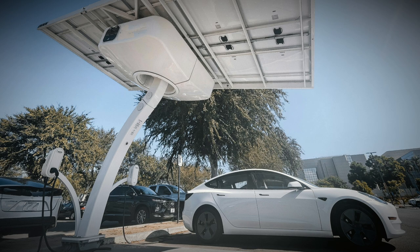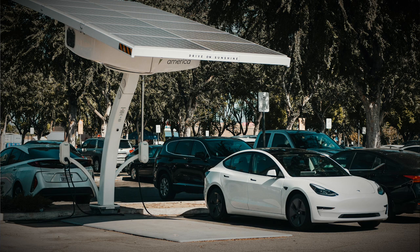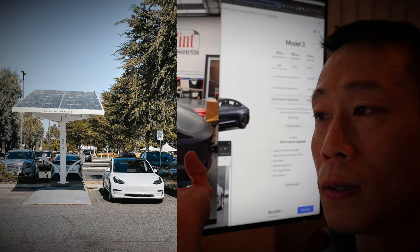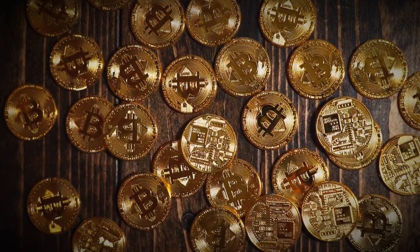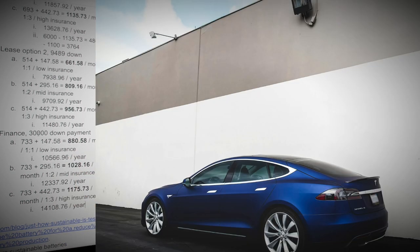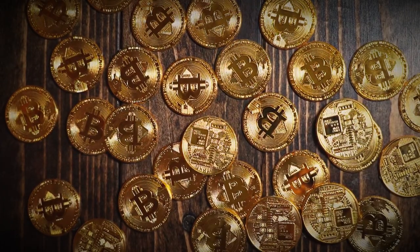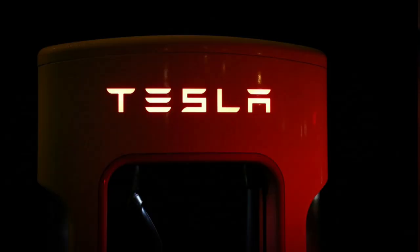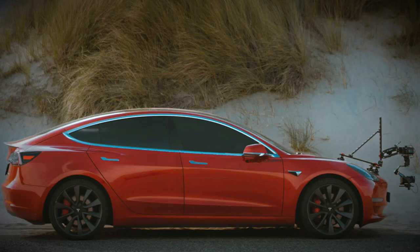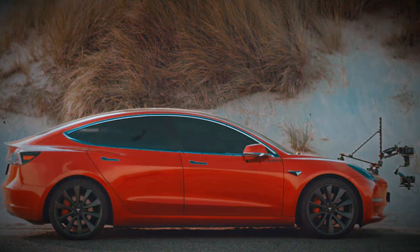What do you guys think? Should I just keep my Honda or buy this 2019 Tesla Model 3 Long Range All-Wheel Drive? If I bought the used Tesla, I wouldn't have any payments and I'd have money left over to invest in Fidelity, Bitcoin, or Tesla stock. Or I could buy a brand new vehicle — but payments would be around $1,200 a month, which would be the most expensive car I've ever bought. Let me know in the comments below how you guys decided on what you bought.